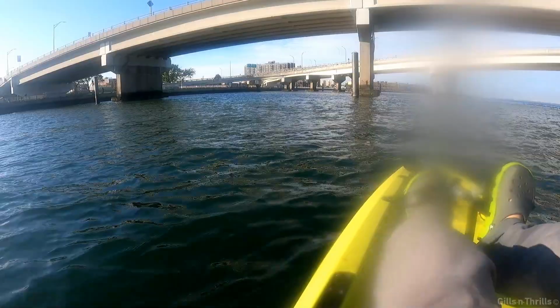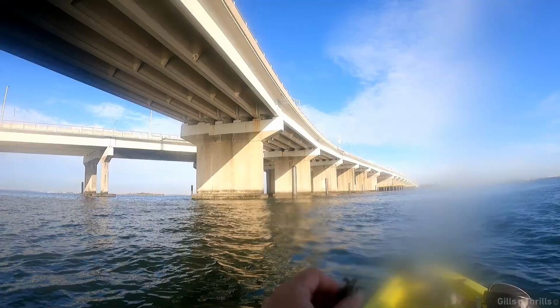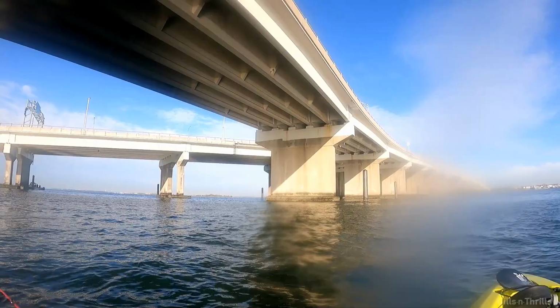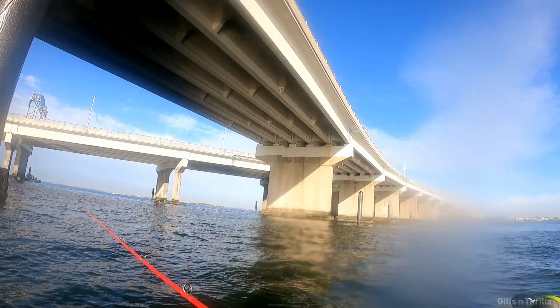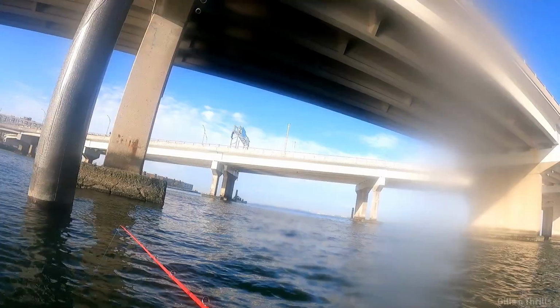Okay, a bunch of people on the shore fishing. So today's goal is to go to the bridge footing and spend a few minutes just to see if any of them hold any fish. If there is, we'll stay longer. If not, we'll move on to the next one until we find them. So that's the intention for today. I'm using the leftover crab that I have from a few days ago, so they're still alive, which is good. Let's see if we get anything today.